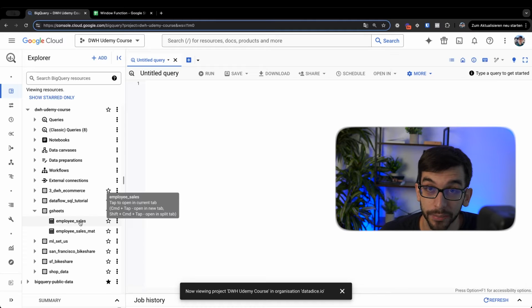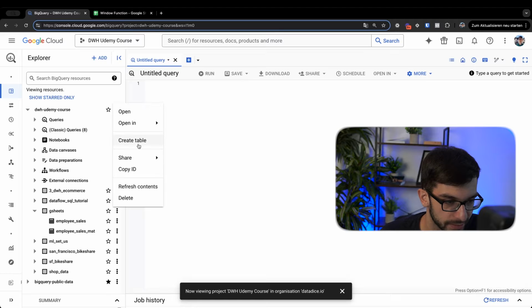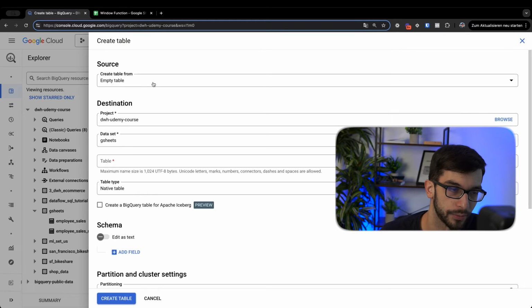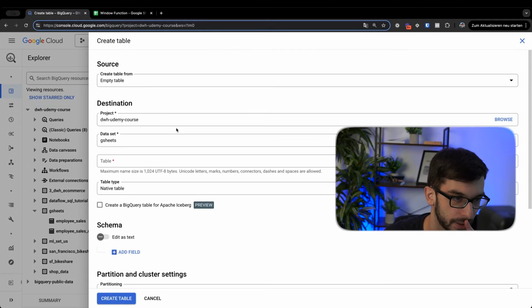And here you see already employee sales, but we would like not to do it live again. So we can do here create table. You just need to click on these three dots here and then create table. And now basically this connection starts. And when we finish that one, it's already done. Then we have, not the table, but the reference to the Google Sheet. You can say it like that, you will see in a second.